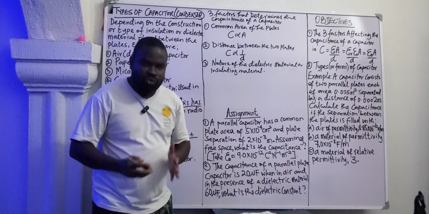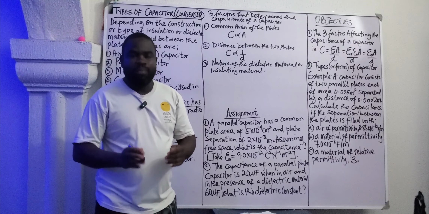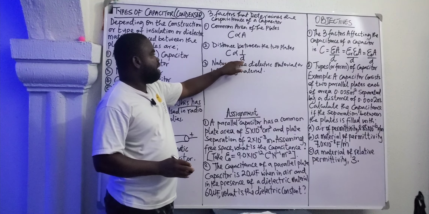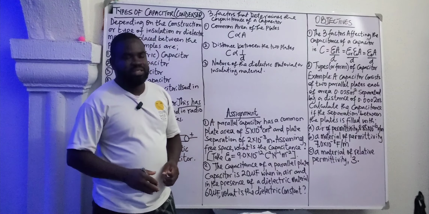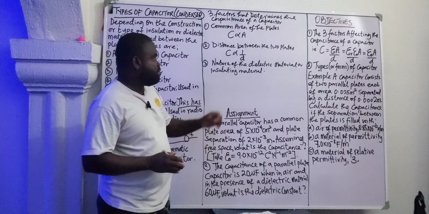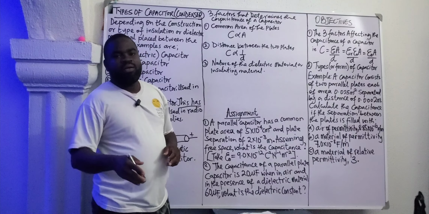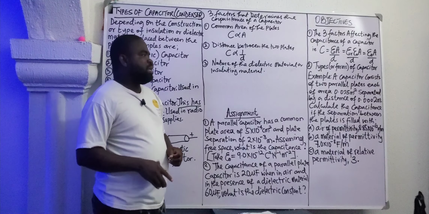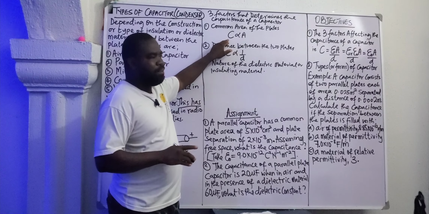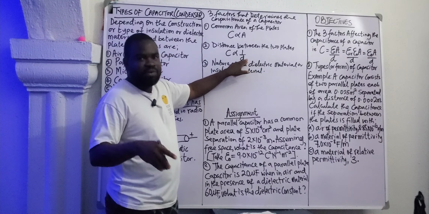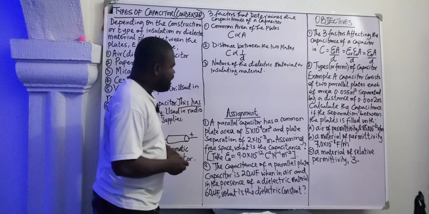What does that mean? If I want to increase the capacitance of a capacitor using the distance, then I'm going to reduce the distance, because the smaller the distance between the plates, the more the capacitance of the capacitor, that is, the more charges it will store. I hope that information is taken. Please, these questions are normally asked. They will ask you which of these affect or determine the capacitance of the capacitor. Here, an increase of the area will increase the capacitance. Here, it is a decrease of the distance that will increase the capacitance. So when you see such question, you know how to answer.